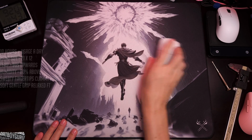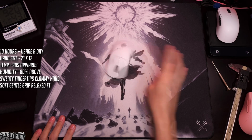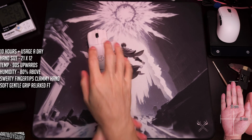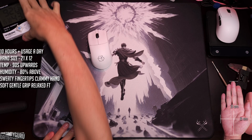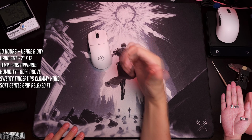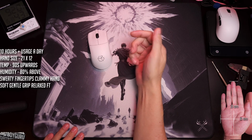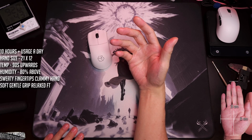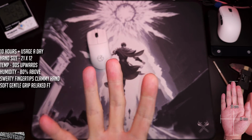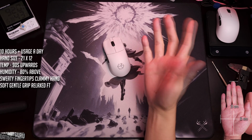I use this mouse about 10 hours plus a day, over 10 hours a day. My hand size is 21 by 12, temperature 92 today, but 90 plus every day. Humidity outside is about 80%. It's 43% in here for some reason, I don't know why. I've got really sweaty fingertips and clammy hands, but I have a soft, gentle, relaxed grip.